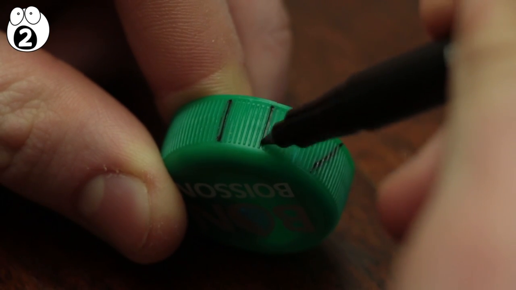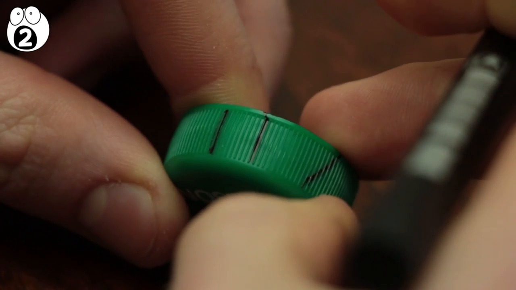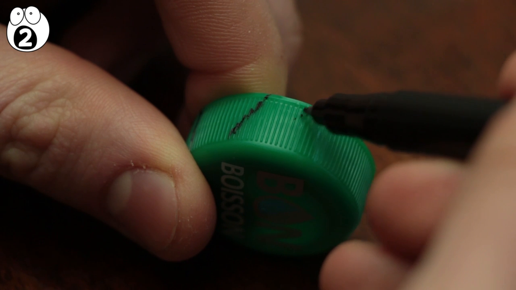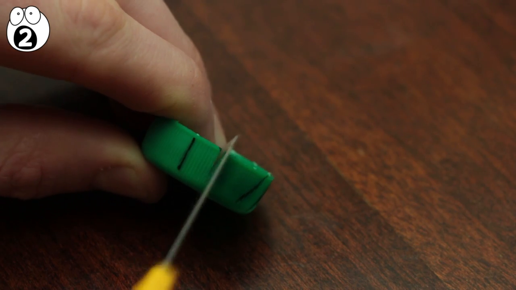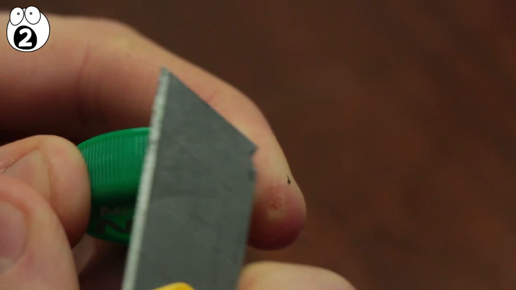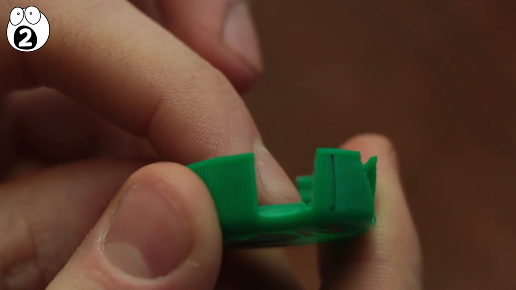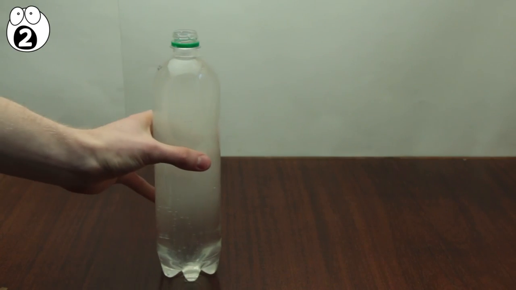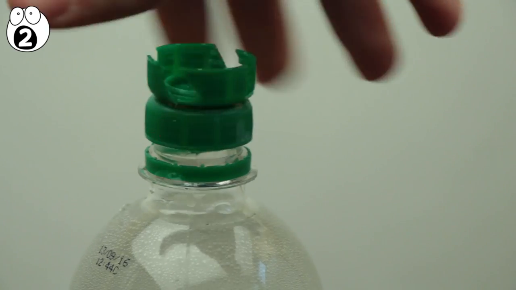Water bottles can also be great phone and camera stands. You can simply create one by drawing lines on a bottle cap like this and cutting out these sections. One of the gaps is vertical and the other one is slightly slanted. Once you've cut the sections out, all you'll have to do is stick one of the bottle caps to the other. Now simply fill the bottle up with water to give it some weight and screw the cap onto the bottle.